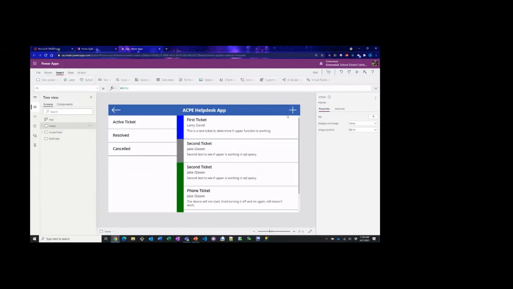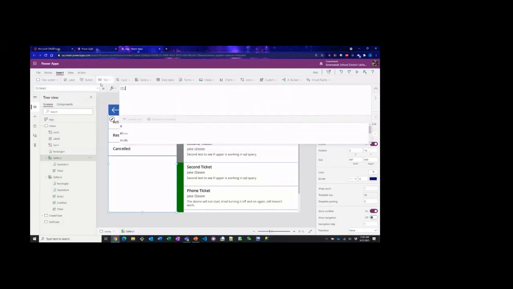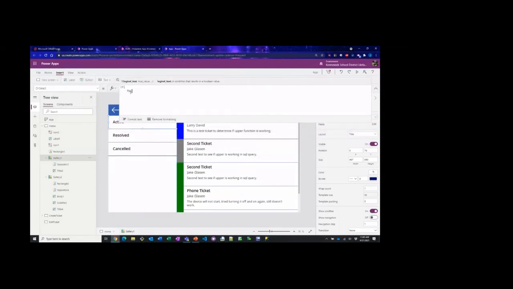So I think the next thing we really need to do is create a sorting functionality based on what you click on this list. So what we're going to do is go over here to onSelect, and we're going to do another if statement. And we're going to say this item dot value equals active. But you want that in a string, not just as active. There we go. Perfect. Then you put a comma there and you can say set filter var to active.